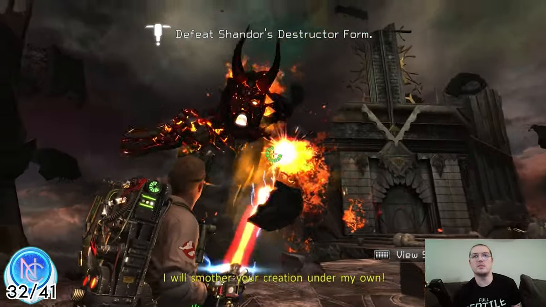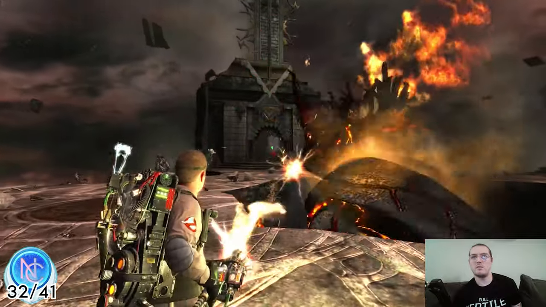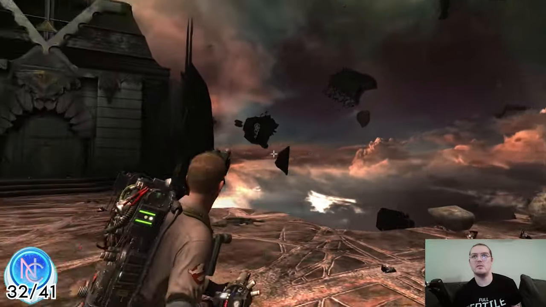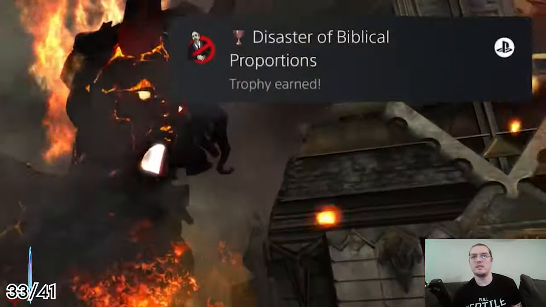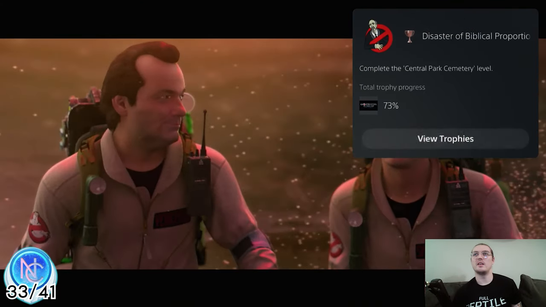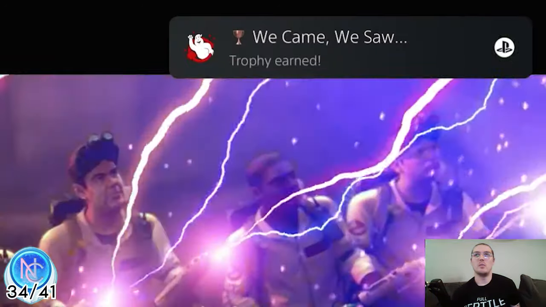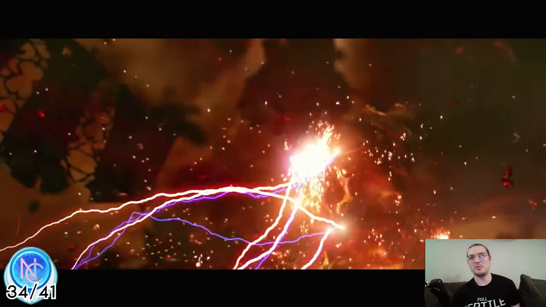Now, this is what I'm talking about. This is a boss fight. Come on, one more. Nice. He couldn't heal. Final bits. It's got to be it. Woo, disaster of biblical proportions. That is complete the Central Park Cemetery level. We came, we saw, casual or experienced difficulty as well.